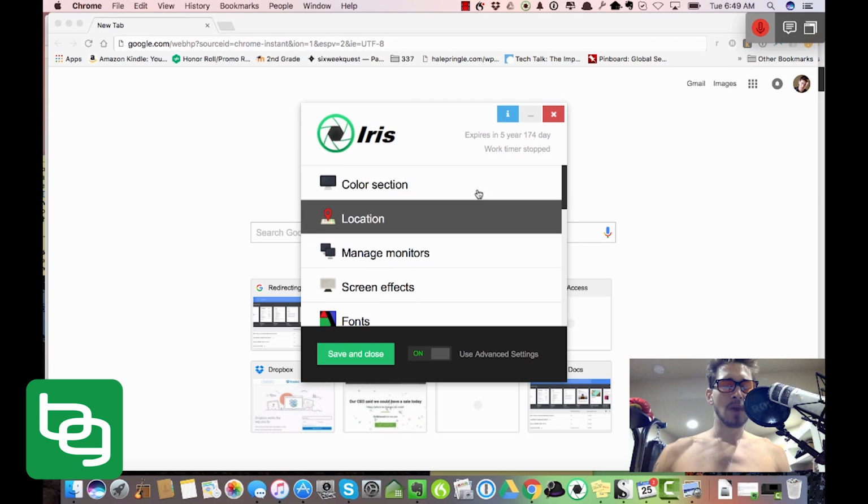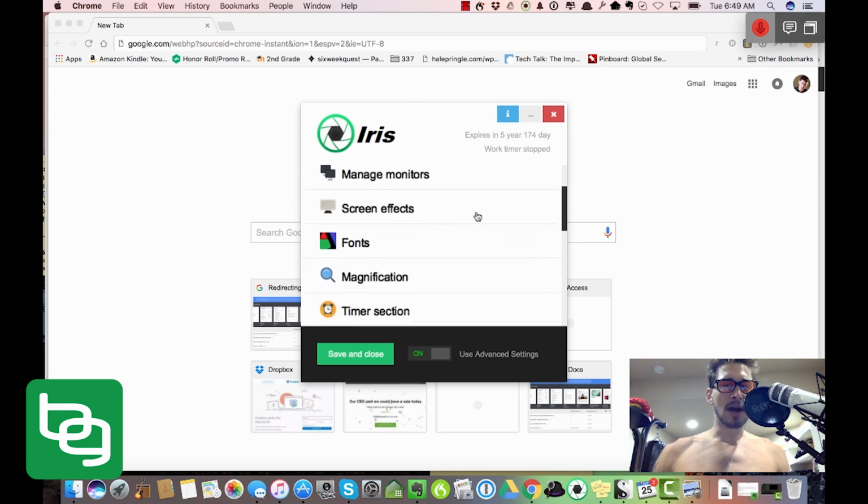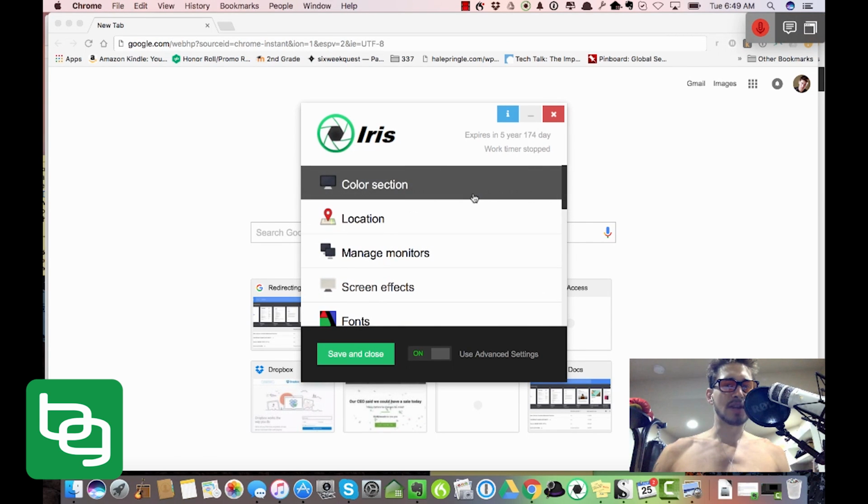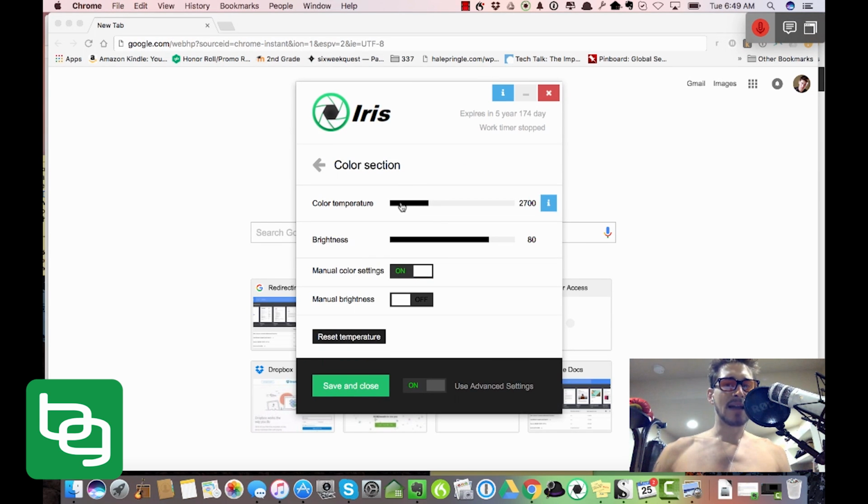So, for example, if I open Iris, this is what my dashboard looks like. I've got all sorts of things I can do here. So check this out. If I click on color section, I can actually adjust the color temperature of my screen. Now, this influences things like eye strain, the level to which the screen will have a tendency to flicker or not flicker, your ability to spend long periods of time working or reading on your computer without eye strain. It's essentially just a measurement of the, shall we say, intensity of what the screen is pushing out.